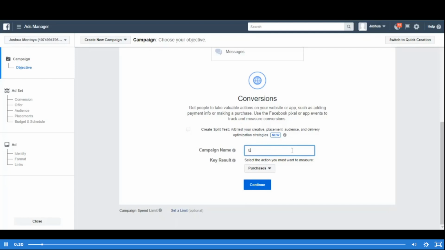Now, your targeting is really going to come down to a few things, and primarily it's going to be the product that you're promoting and how you feel about the product. So, take for example a dress, and you know that older women are probably going to be wearing this dress. It would probably make sense to target only women, and then change this age range to maybe 25 to 65-year-olds, because people at the age of 18 aren't going to be purchasing that dress. Now, if it was something like a parka or winter jacket, that's something a little bit more general. So we can select all and then choose 18 to 65 and just choose that broad targeting.